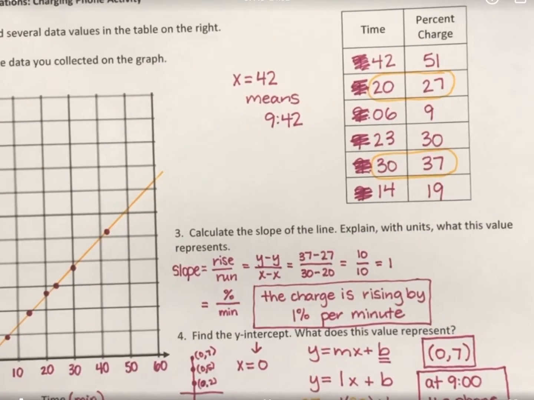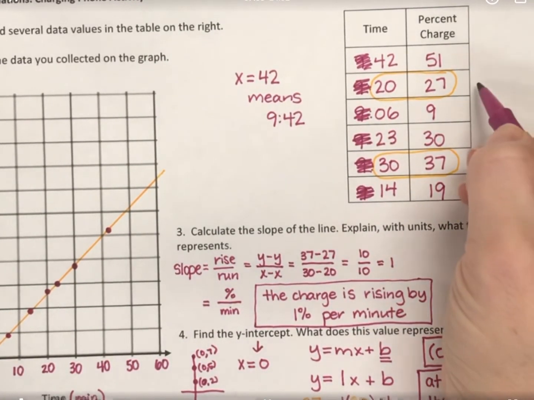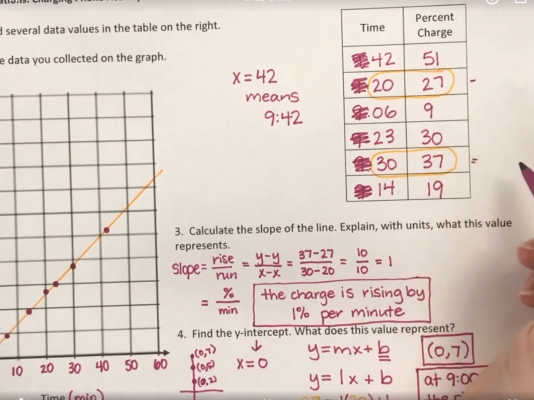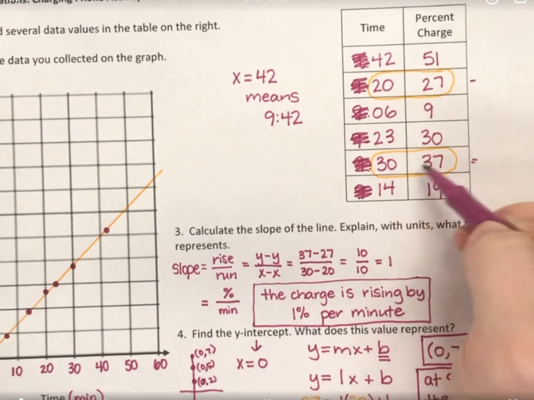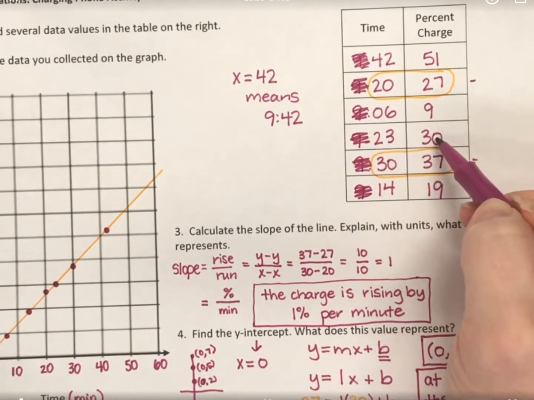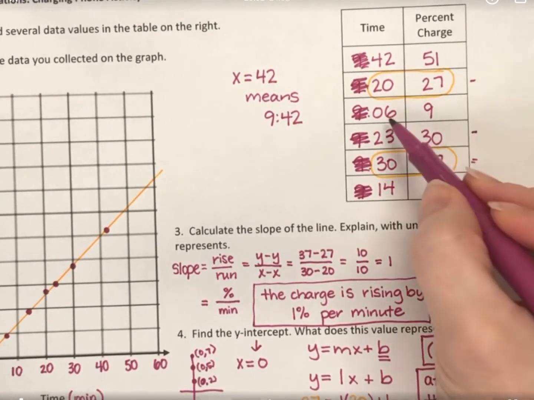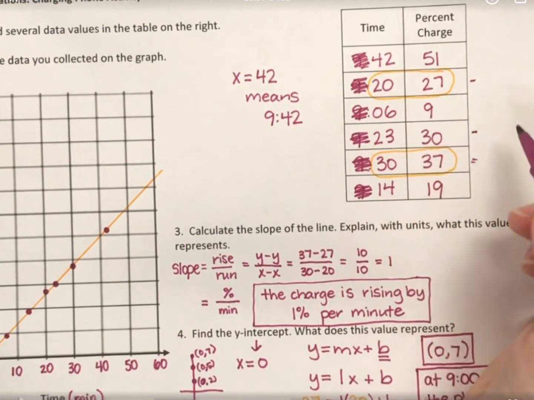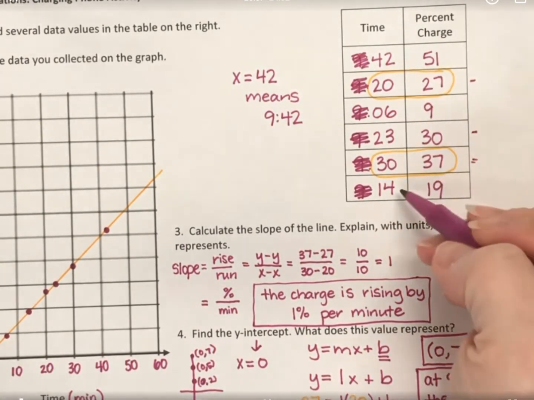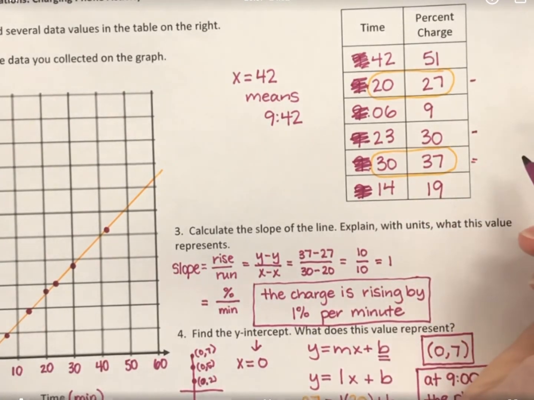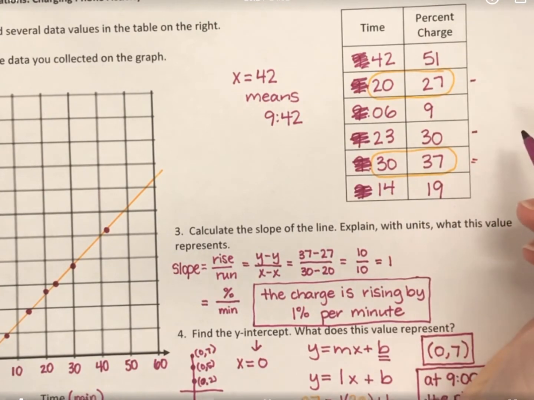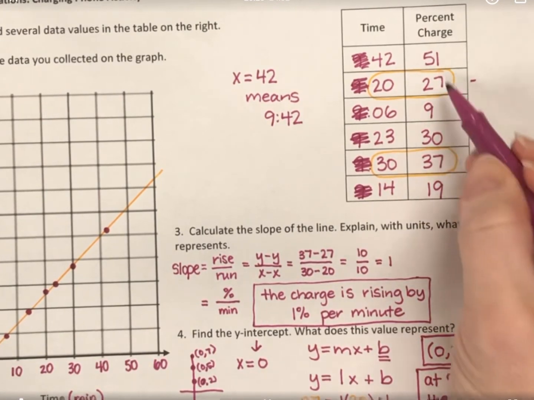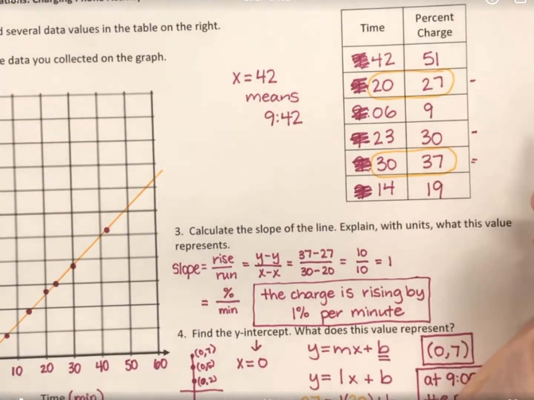When we go back to our table, for sure these 2 points will be a perfect representation of the y value equaling x plus 7. Here's another one, the y value equals x plus 7. These other ones might be a little bit off, right? Or quite a bit off. If we wanted to do a better job, we probably would have taken more sample values and maybe calculated a few different slopes and averaged them or something, but I'm just trying to keep it simple here.